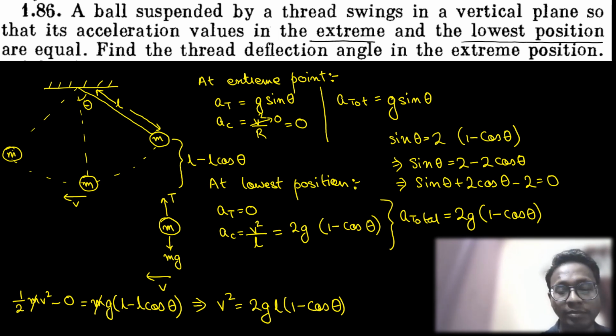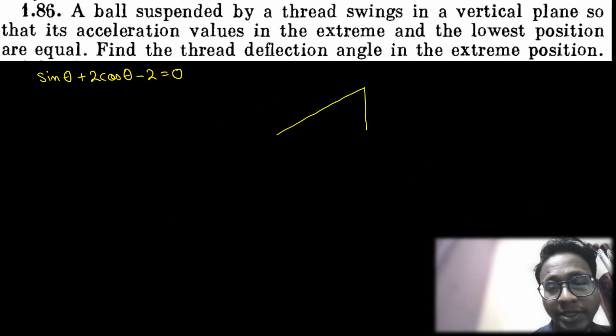See, this out here is nothing but a quadratic equation. Now you might ask how. Let's solve this quadratic equation. I'm very bad at trigonometry, so I'll solve this by the basic method. This is theta, this is perpendicular, this is base, this is hypotenuse. So sin theta, that is perpendicular by hypotenuse, plus 2 cos theta, that is 2 into base by hypotenuse, is equal to 2. What I've done is I've sent this 2 to the right hand side.